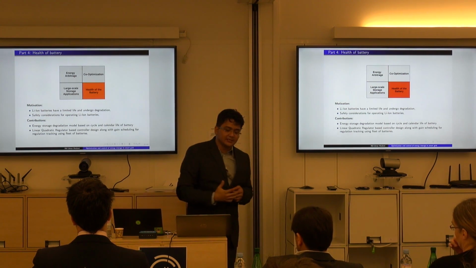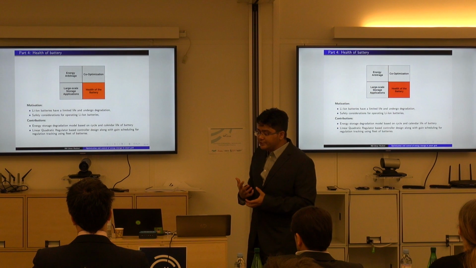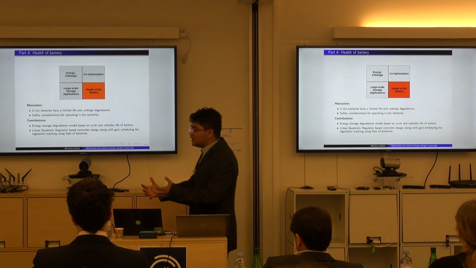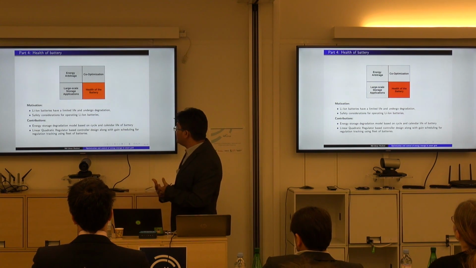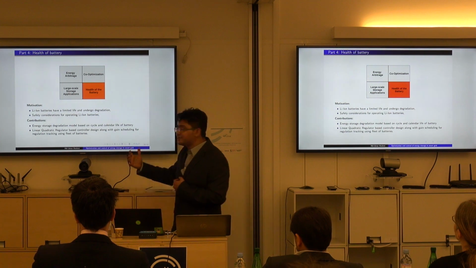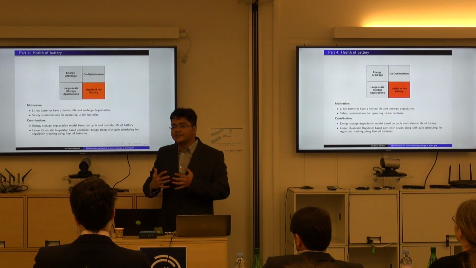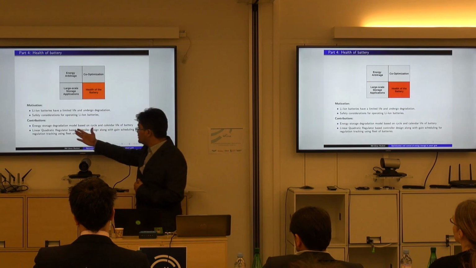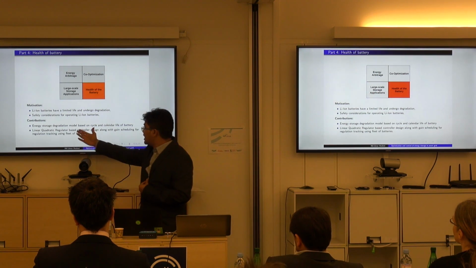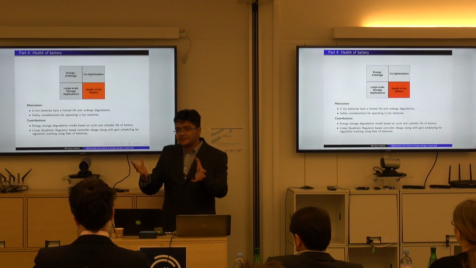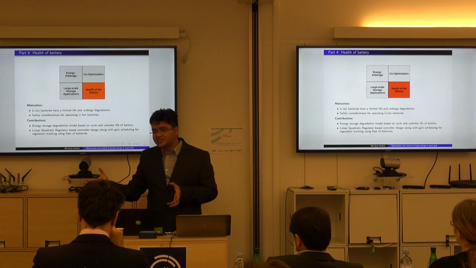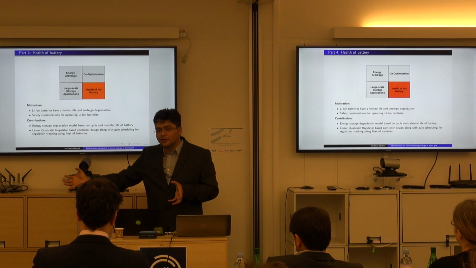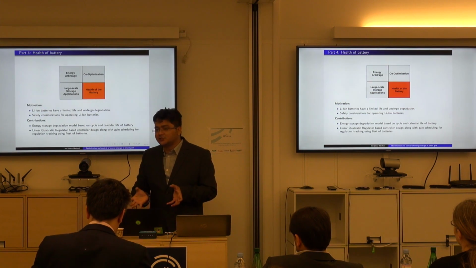As I mentioned, the batteries degrade over time, and we need to make sure that batteries last longer, and that can be done by reducing the operational cost. So the first idea here is how do we model the degradation of the battery based on age, so how long it's going to live and how many cycles it's operating.